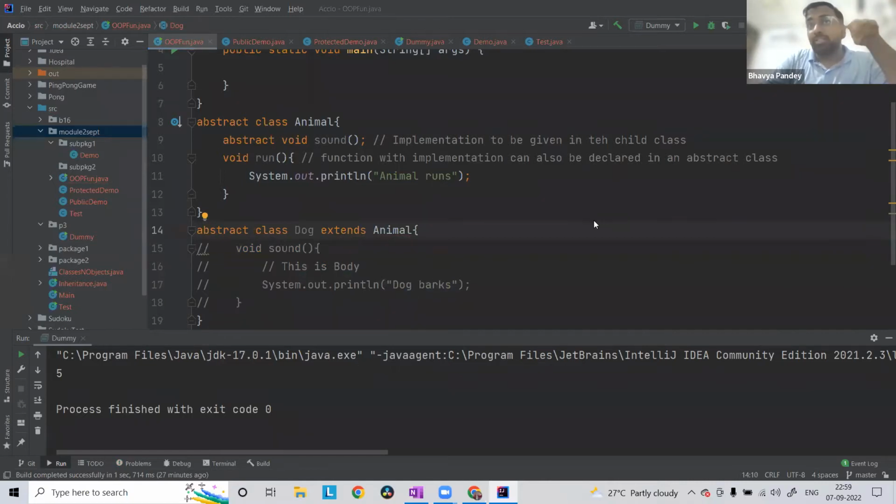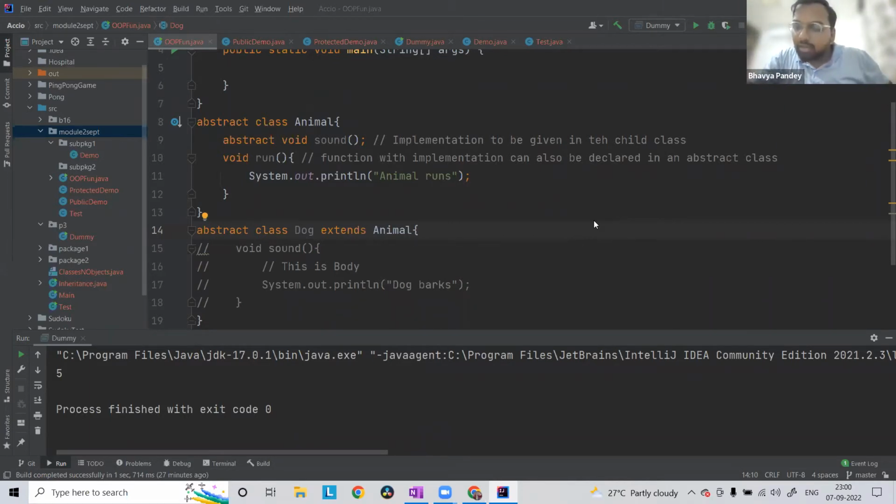Can I say this is also an example of method overloading? No, actually, we are implementing it for the first time, so it's not actually overriding. Are you getting it? You have an implementation, you are overriding that implementation. You have nothing, you are implementing for the first time. That's the difference. You have something, you are specifically changing it from here. You don't have anything, that's why you have to implement. That's the case here, right?